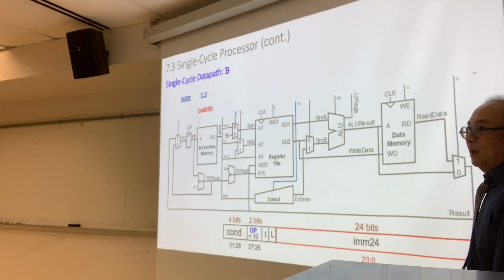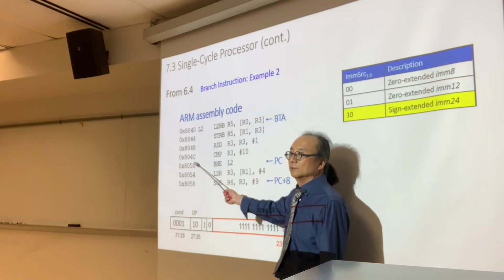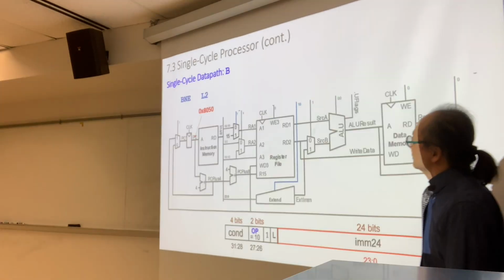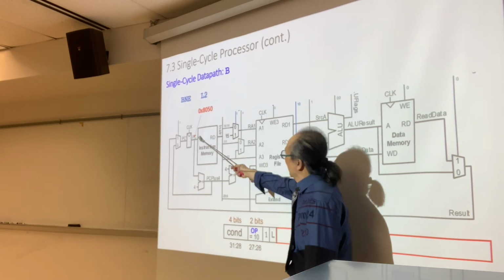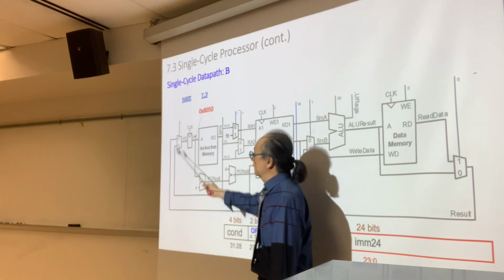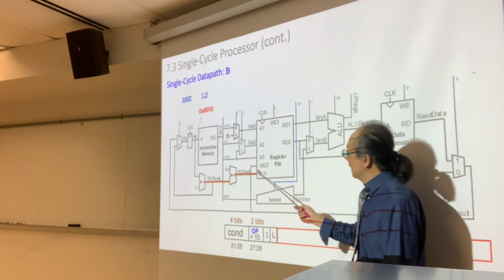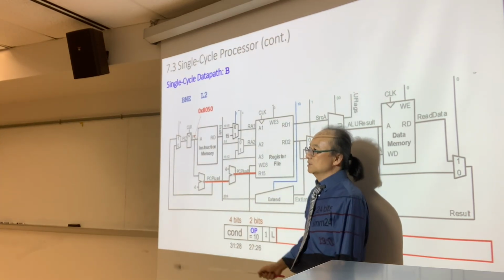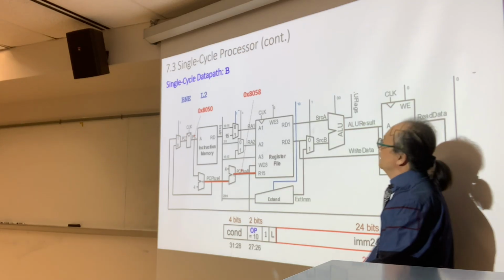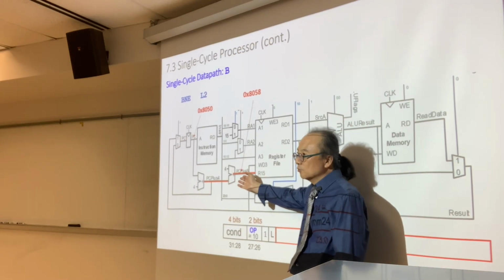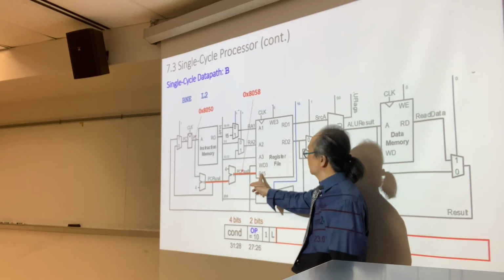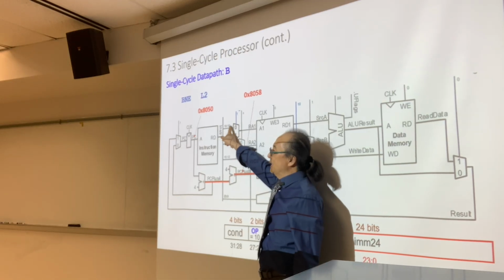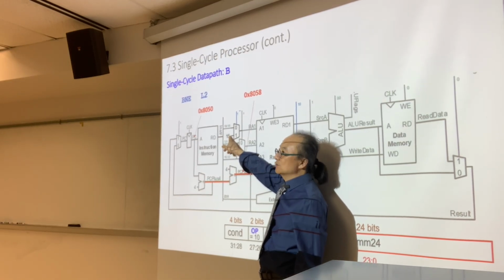So are we all okay with the PC as 8050? Where do we get this? From here. It'll be given. Based on this number, we need to calculate this number. So that's 8050. And I'm going to grab the instruction, and that instruction is this. And then I'm going to update PC plus 4 and wait right there. And then at the same time, PC plus 8 is right there. 8050 plus 8, 8058. So what is 8058? Exactly PC plus 8, where we store it. Register 15. That's the number we need to use. So that is stored there.